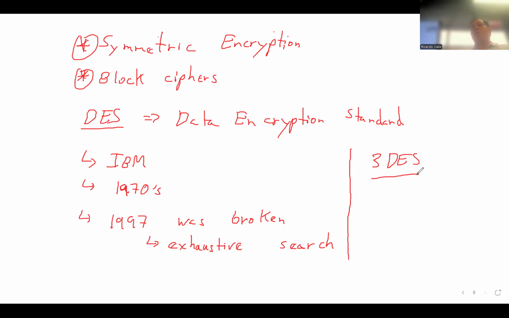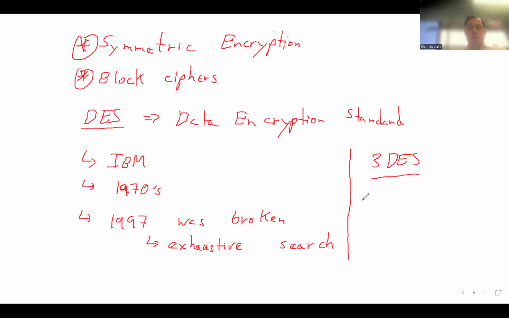I imagine this is what would happen if quantum breaks some of these algorithms. They're going to panic and just increase the amount of encryptions just so that it takes longer to break it, or I don't know, something like that. Who knows with quantum computers? But this definitely did happen with DES. So that's why triple DES exists, and we'll discuss triple DES later. Okay, but yeah, so this is the idea. So this happened in 1997. We will discuss, of course, the data encryption standard, and you'll see that it's not trivial. It's actually quite complex and elegant, but it was broken.